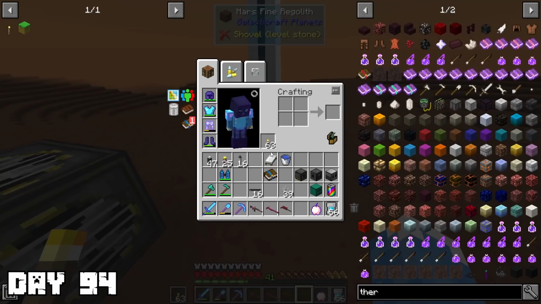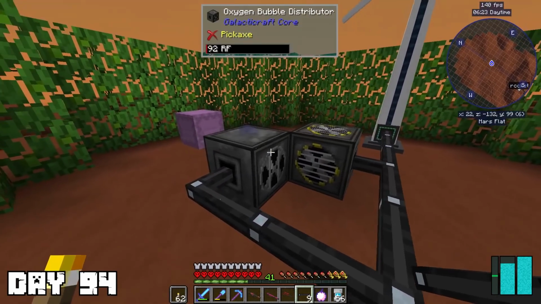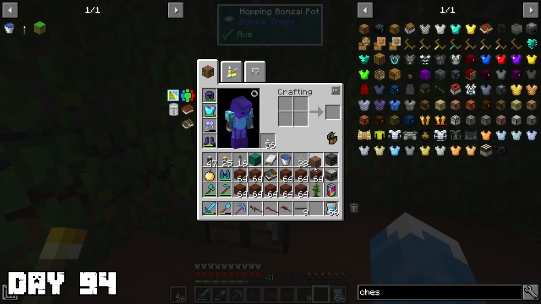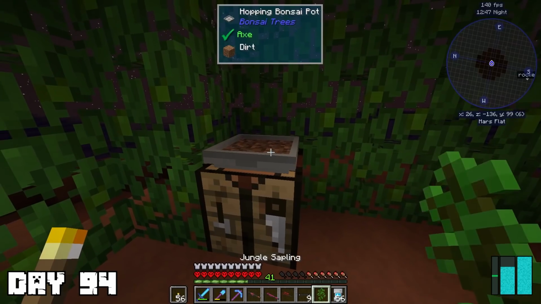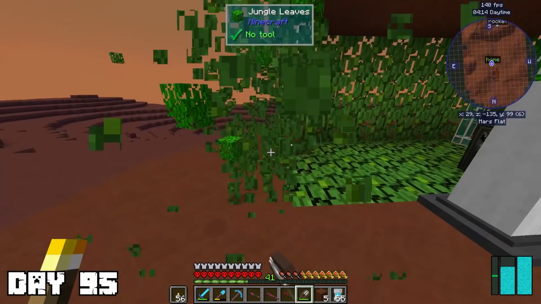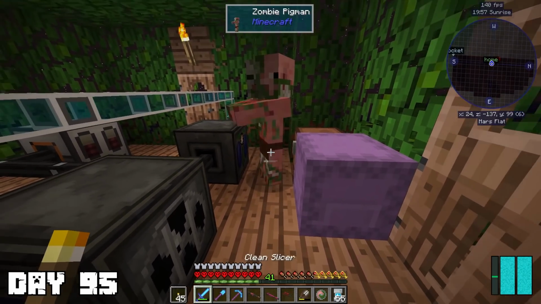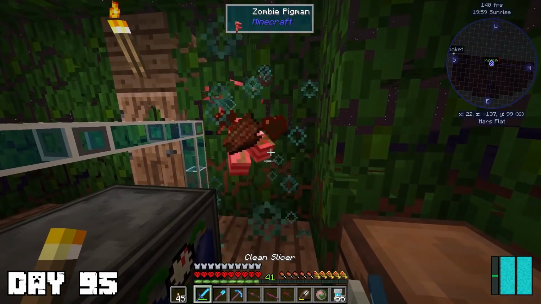I placed down my windmill for energy and set it up to the bubble distributor, which emits a large bubble which you can breathe in. And then after I set up inside my leaf base and placed the first tree ever on Mars, I spent most of day 95 working on the house. I then tried to get some gold from spawning in zombie pigmen using the shop.